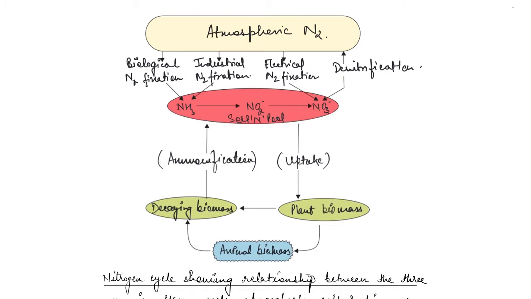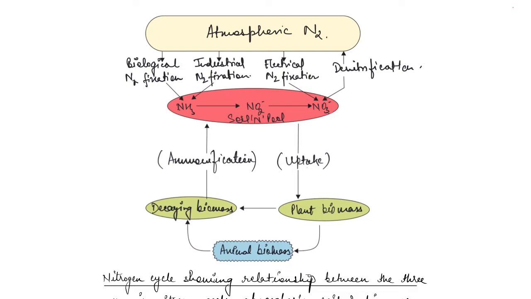And then this ammonia is getting converted into nitrite and then into nitrate through the soil bacteria. So basically that is forming the soil nitrogen pool. And then this nitrate is being taken up by the plants, which goes into animals as well. And again, these plants and animals form the decaying biomass, right? Now, this nitrate basically is absorbed by plants. It is transported to leaves. Now, again, in leaves, it is reduced to form ammonia, which finally forms the amine group of the amino acids. So, they are basically constituents of amino acids.